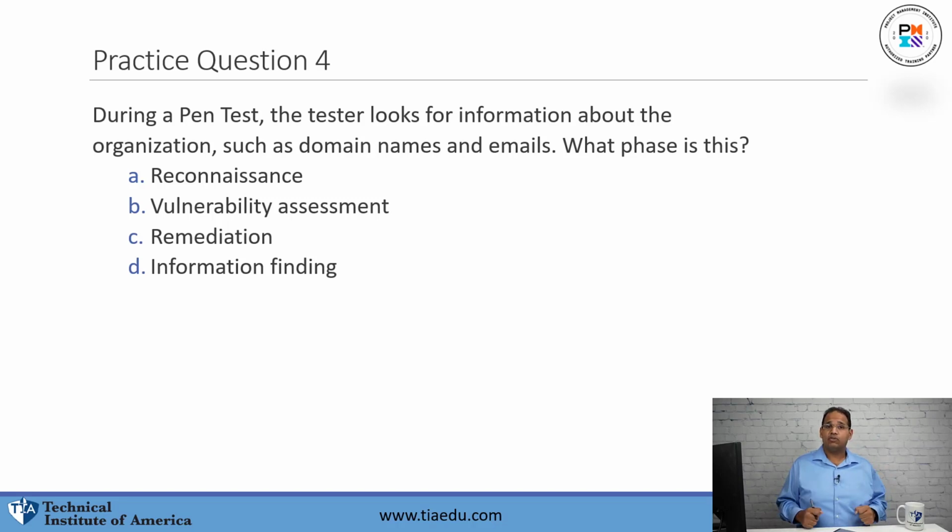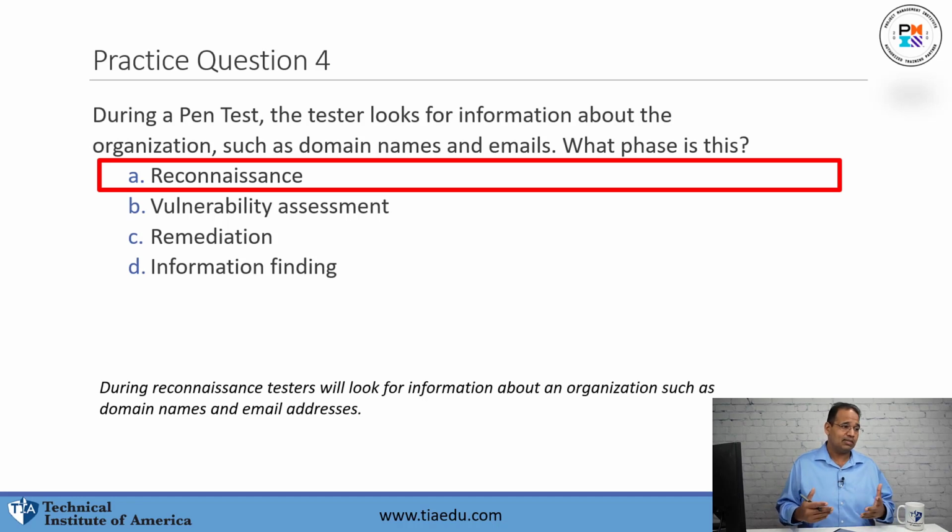All right. Hopefully you guys remembered your pen testing steps, because if you did, you would have known the answer here is reconnaissance. Reconnaissance is when the pen tester goes out and tries to find as much information about the organization on the internet, about that particular business. So this is going to be like looking at the company's website, looking at its LinkedIn profile, or if it's a publicly traded company, going into all your financial sites, looking for financial information and so on.